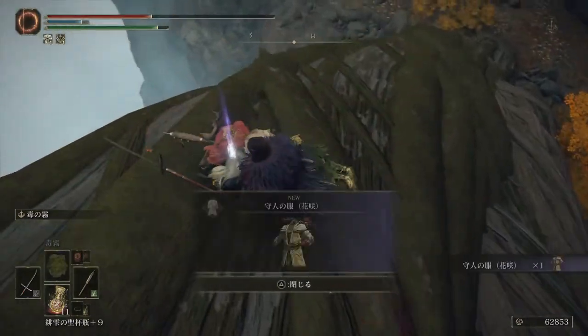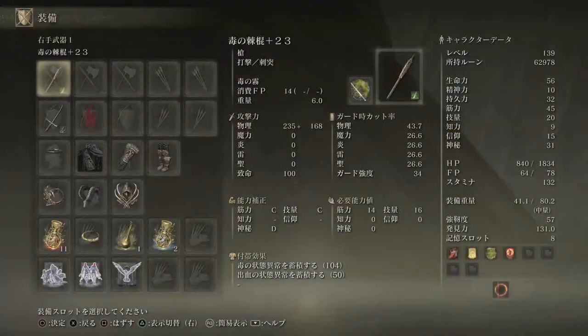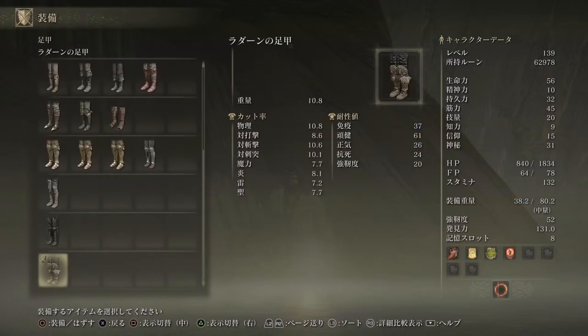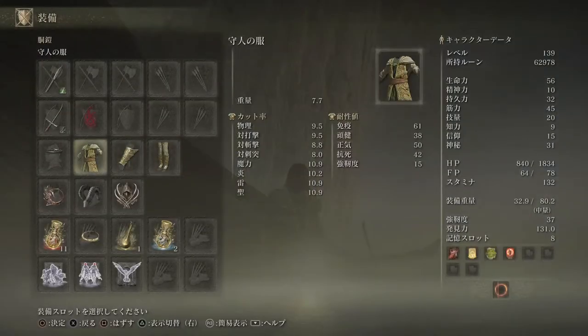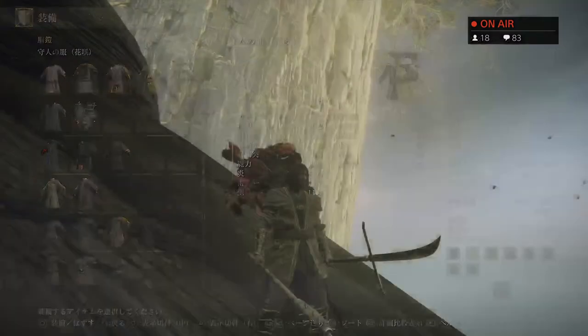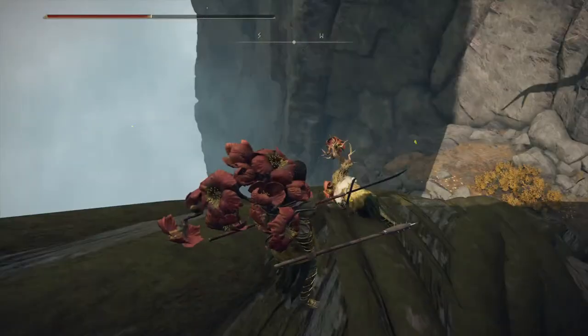Oh, treasure? Hey! Speak of the devil. Well, let's try that on. There it is. Yeah, this is the one that I really like. It has good magic resistance and poison resistance. And it just looks cool on Argo here. But let's try this one. Okay, it's heavier, but it has better stats all around. That's awesome. That's pretty hilarious. I like that a lot.